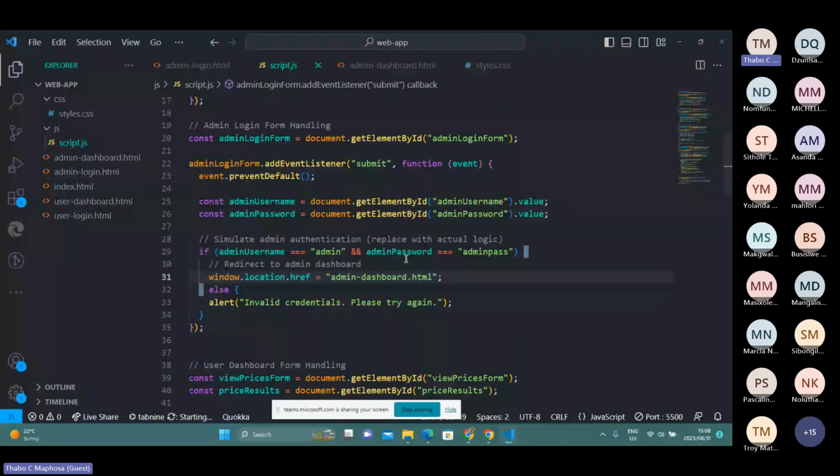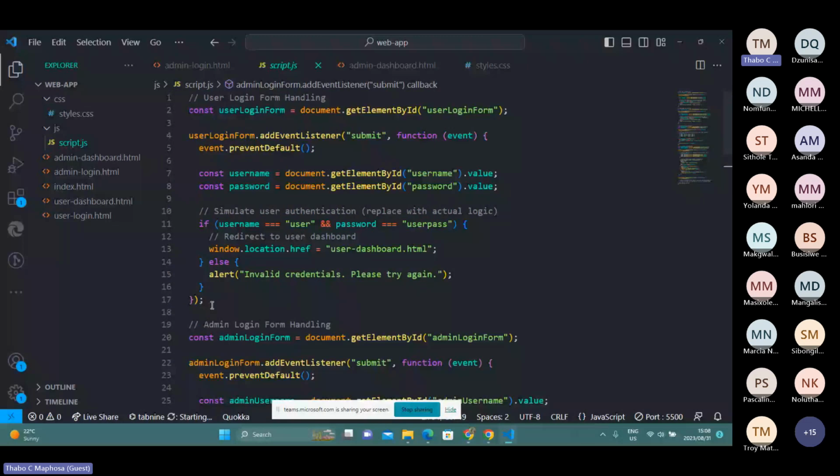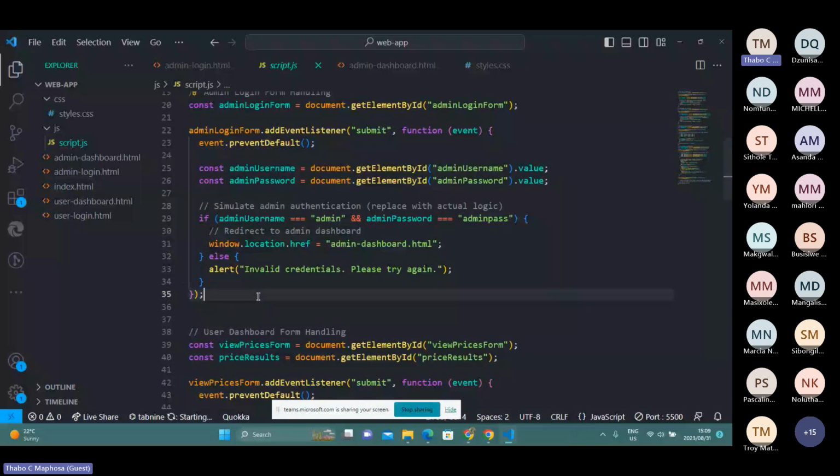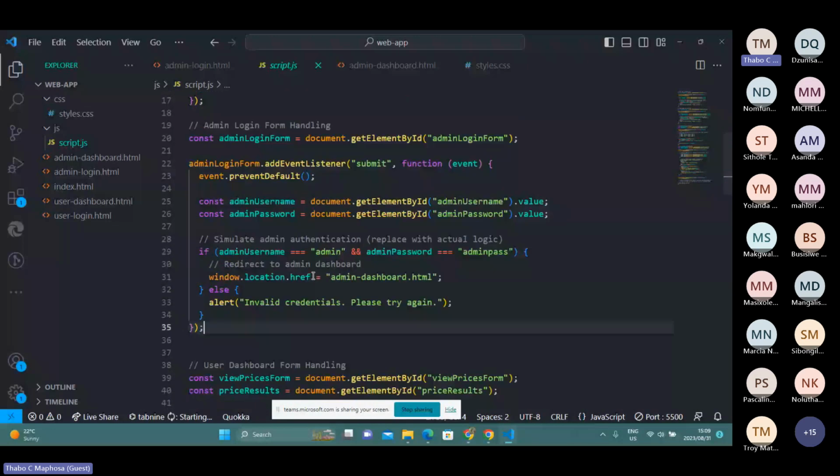But if you guys can see that, the code here is basically bundled up. As I said, the first part deals with the user login. The second part of my JavaScript here deals with user login. You notice they were making use of these if else statements, and then we've got these elements, like getElementById using document. Then we've got your two ID values, your username and your password, according to the forms that we have. So now when you open your form for the login, you will see these items, admin username and admin password.